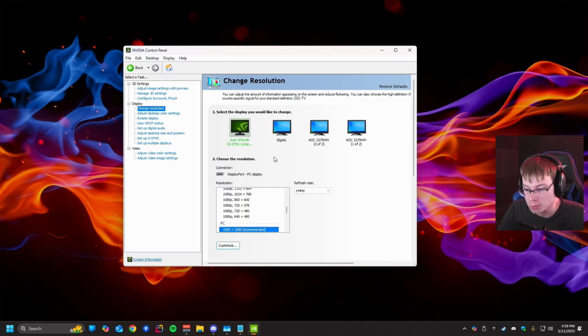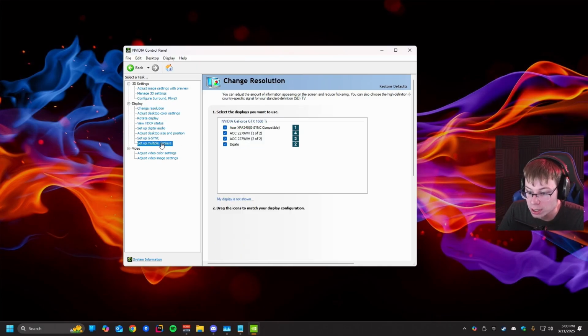So real quick, I want to demonstrate to you that you can still game at an insane amount of FPS and still have your graphics card render a separate video out to the capture card for your stream to actually pick up on. So the way you do that is you can see down here I have 144 Hertz on my G-Sync compatible display, and on my Elgato you can see it's grayed out here.